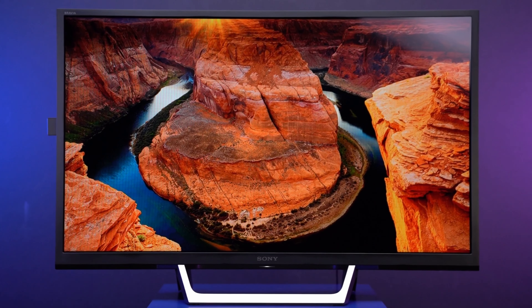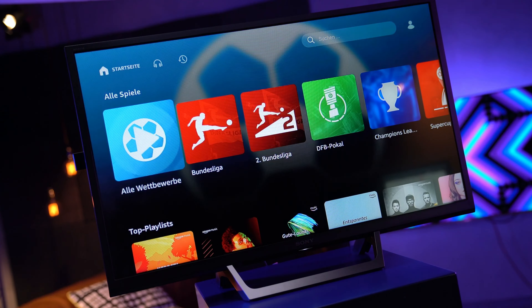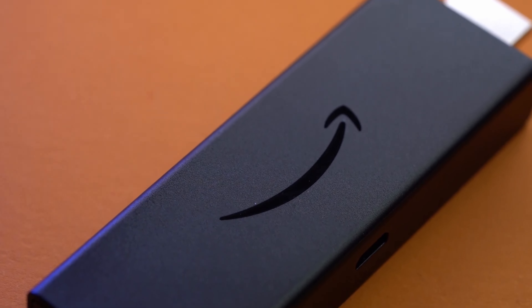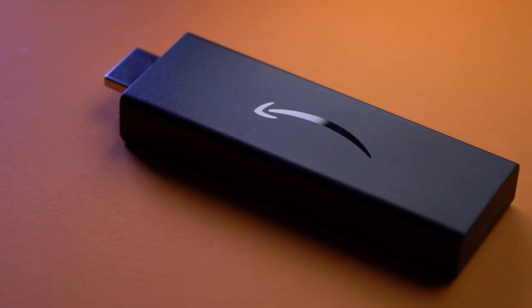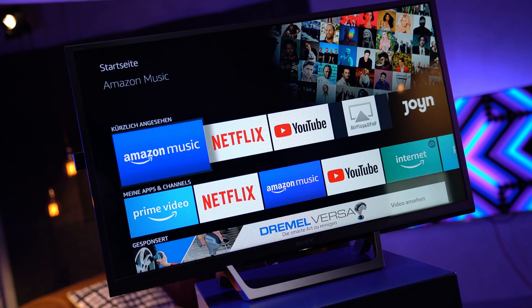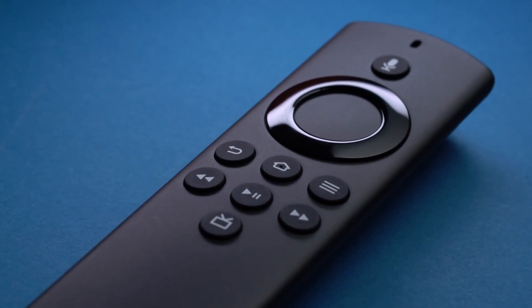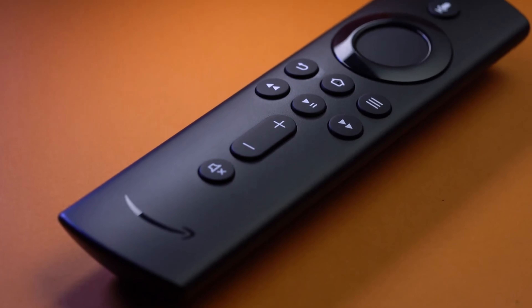Up next, we have the best seller: Amazon Fire TV Stick Lite, approximately $20. Somewhat cheaper, but with compromises on ease of use. Strengths: inexpensive, simple installation, reacts quickly to inputs, apps for all common streaming services. Weaknesses: no volume button, no power button, 24fps frame adjustment not available for all apps, Prime content without Prime brand roll, and Dolby Atmos only pass-through. There is no infrared transmitter or volume button — this feature is reserved for the other Fire TV models. With the Fire TV Stick Lite, you therefore need another remote control to adjust the volume of the TV, soundbar or AV receiver.